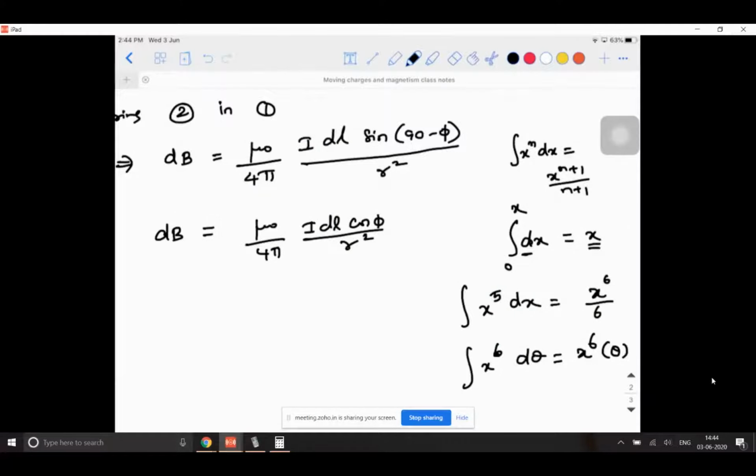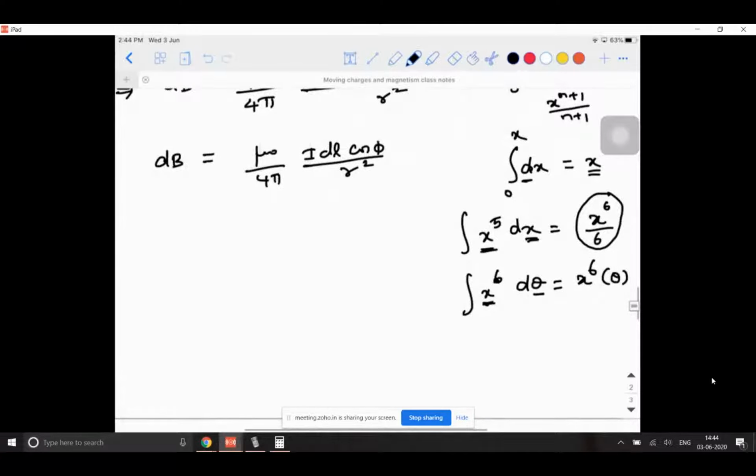So the important point to be noted here is, when you do the integration of the variable with respect to x, then you get it as x power 6 by 6. Whereas if you are doing the integration of x power 6 with respect to some other variable, then even if it is x, that is going to be treated as a constant with respect to the variable. Maybe if the question would have been theta power 6 d theta, then the answer would have been theta power 7 by 7. I hope you're able to differentiate this factor.